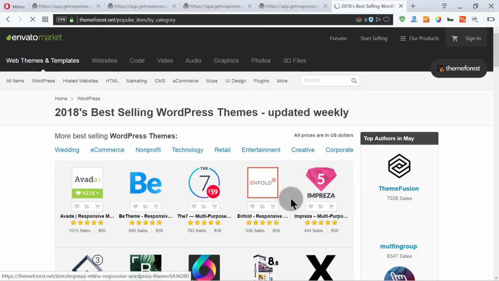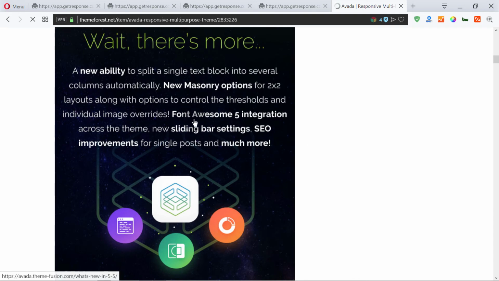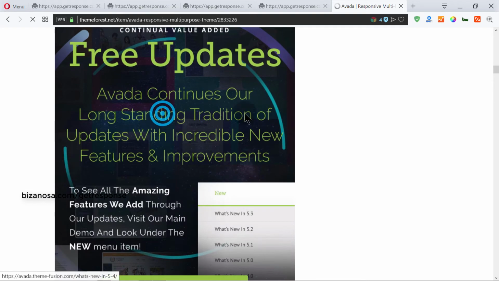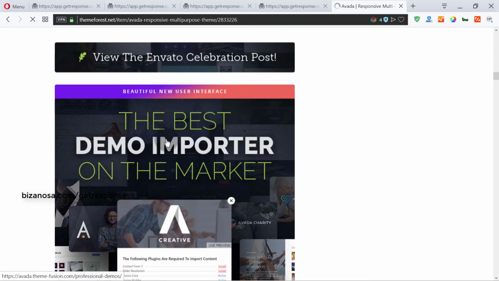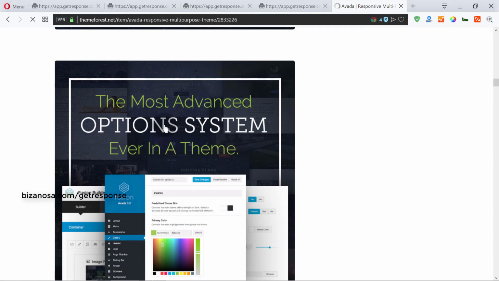Let me just choose the first one, and let's see what they are doing in their description. Yeah, so this is what I mean. If you look here, you'll see that these are just images, okay? This is an image, this is an image. So this is what I'm telling you. If you don't know what to put down there, just create some beautiful images with a product, at least that are related to whatever it is that you're trying to promote.